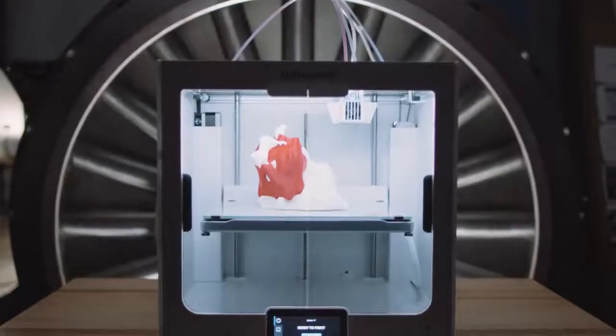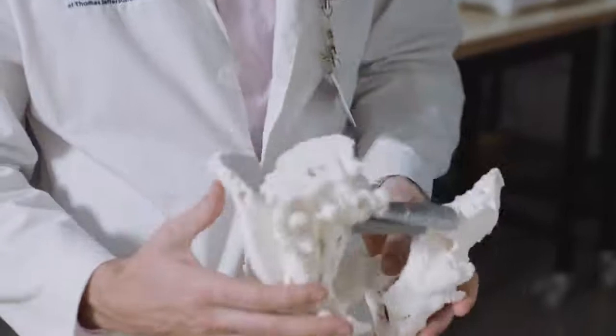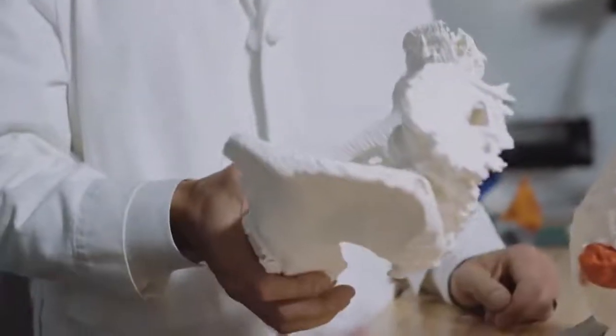The S5s are just a game changer for us because we are able to print anatomical parts in their entirety. So for example, there was a case that we did on a pelvis. We actually print that whole pelvis in one piece. Before, we would have to print it in two pieces and connect them together and actually glue the pieces together. And that was not time effective for us. We need to be able to get that print done as quickly as possible.